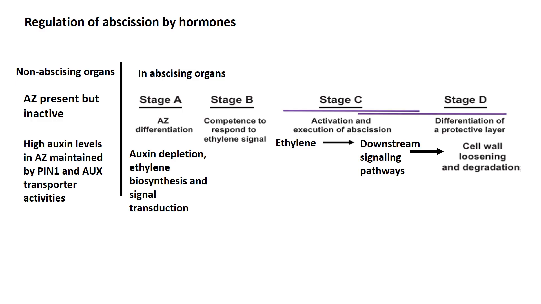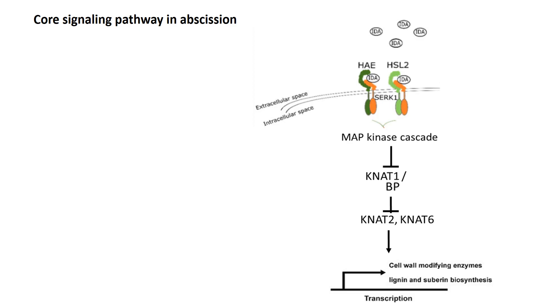However, the interplay between these two hormones is not sufficient for the regulation of abscission. While abscission is significantly delayed in the ethylene-insensitive mutants ETR1 (which codes for the ethylene receptor) and EIN2 (which is involved in the ethylene signaling pathway), the organs are eventually shed using the same cellular processes, indicating that other endogenous signals are involved. This led to the discovery of a core signaling pathway for regulation of abscission in Arabidopsis. This pathway is activated by ethylene and consists of a small secretory peptide called inflorescence deficient in abscission (IDA) and two receptors HAESA and HAESA-like HSL2, which belong to the leucine-rich receptor-like kinases family.